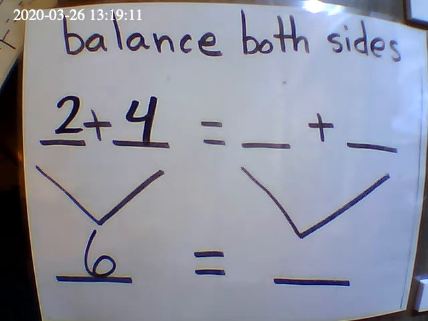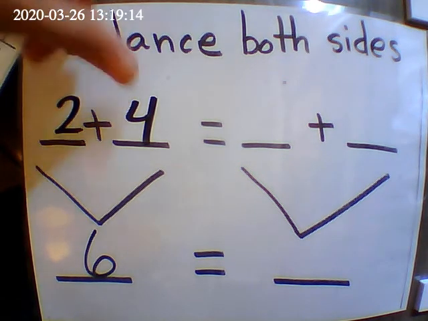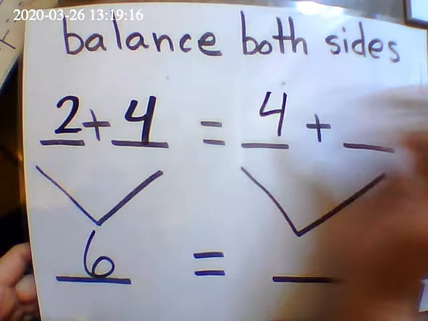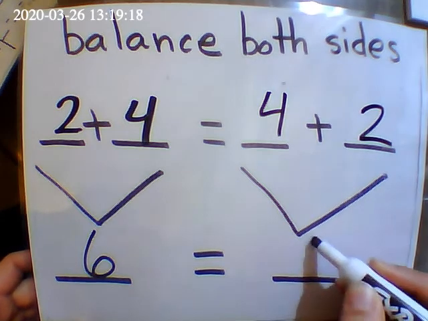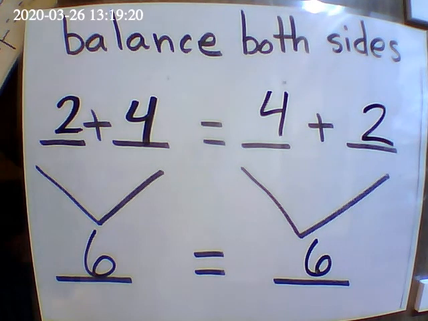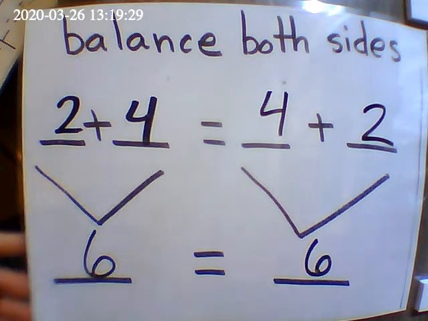So I'm actually going to do the reversal. I'm just going to switch the 2 spots. 4 plus 2 equals 6. So I'm doing the reversal because I said last week I want to do some more extra practice with that reversal so you understand it doesn't matter when you're adding where the number goes, if it's first or second.